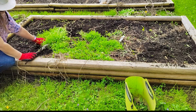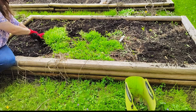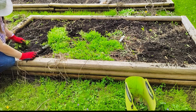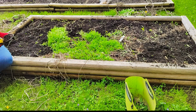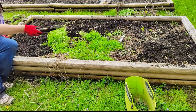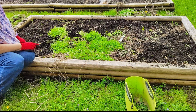The reason you remove the weeds is because weeds pull soil nutrients away from the plants you're trying to grow. So you want to get rid of them, move them, relocate them to the lawn or wherever, or even to the compost. I don't usually put weeds in my compost, for the same reason I don't put thistles in my compost. Then I get more weeds. The weeds, if they flowered, have weed seeds. The roots, if they're not dead, will resprout. So I tend to put the weeds on the lawn and let them break down there.